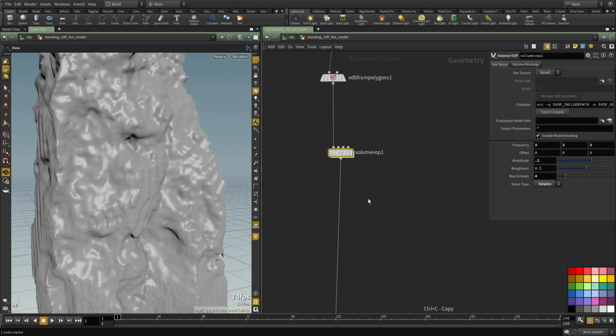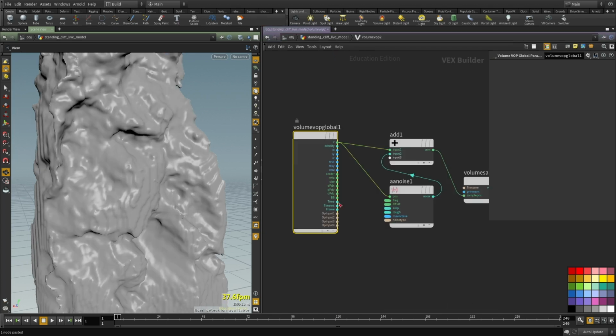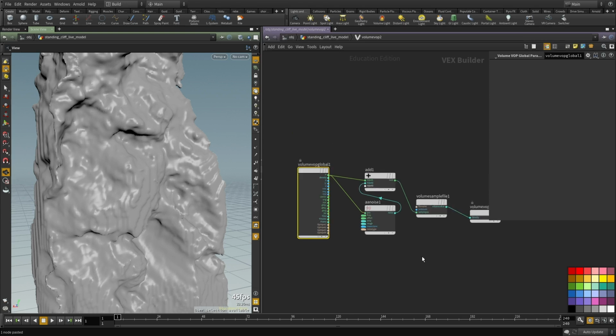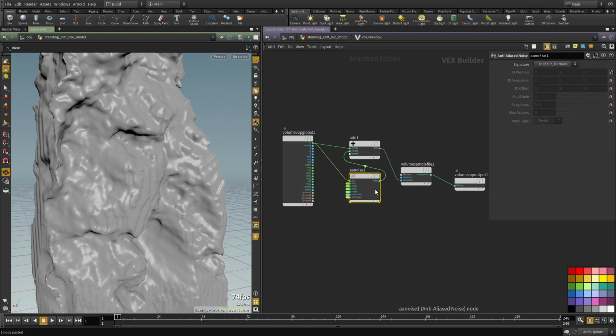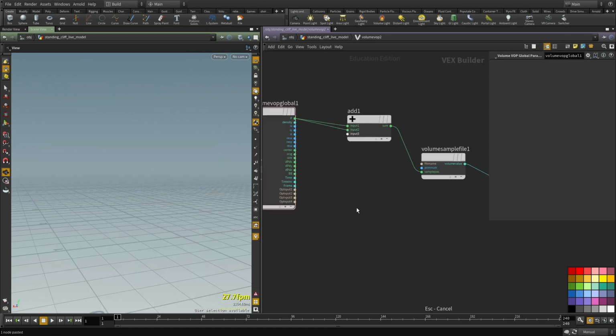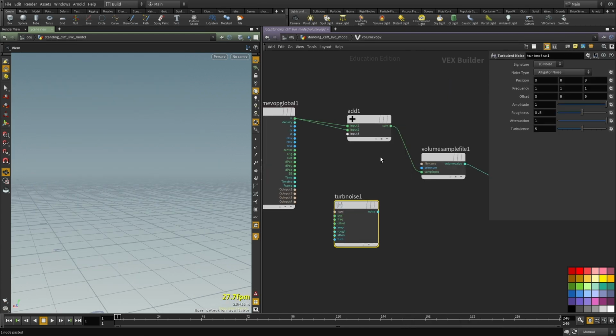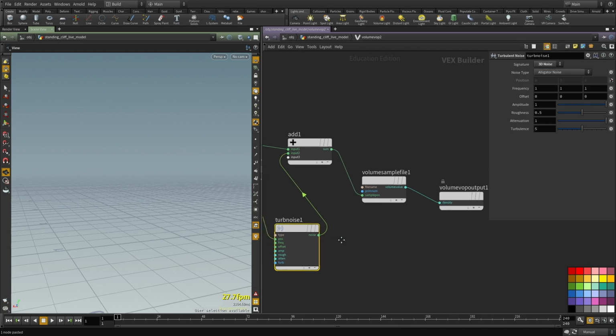So I'm gonna copy this. And I'm gonna dive inside. And I'm going to change the noise this time. I'm gonna use a turbulent noise. I'm gonna change it to 3D, and the type I'm gonna leave it to alligator.